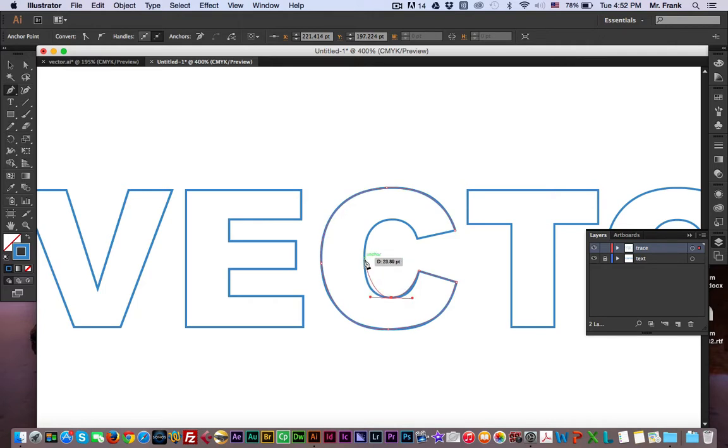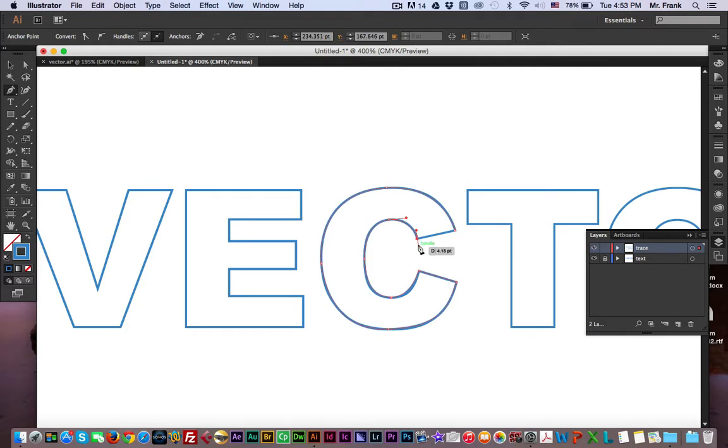Come to the middle of the next imaginary hill. Imagine a hill is going from here all the way up and around. I want to go to the center of that and click and hold. I get that nice curve. Here's the next hill I'm creating. I want to cross that hill. I've got to go to the top middle of it, clicking and dragging. And I'm going to finally end up right here at the corner. Click and hold and drag till I get that.